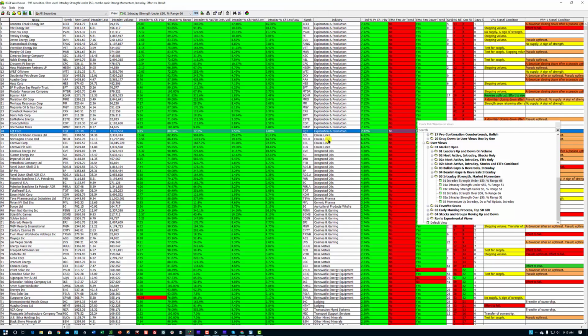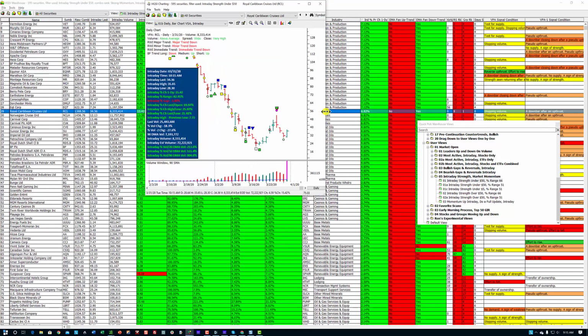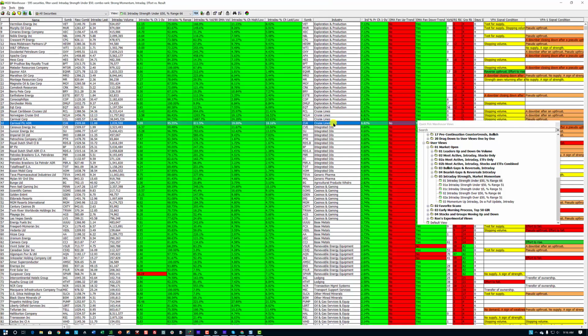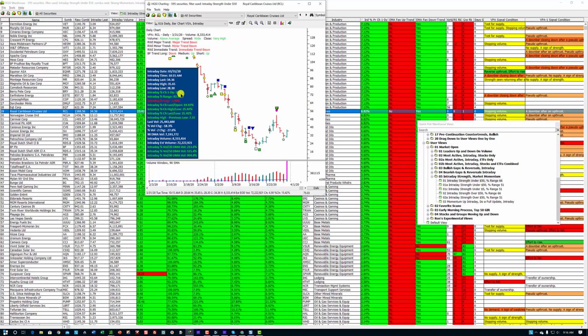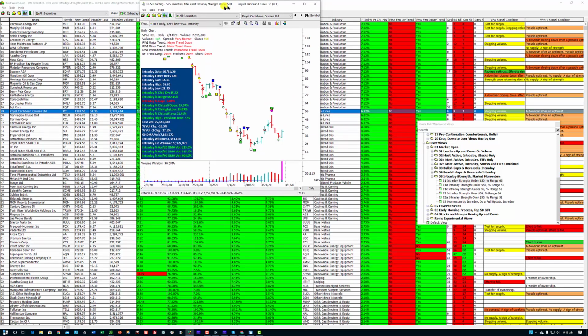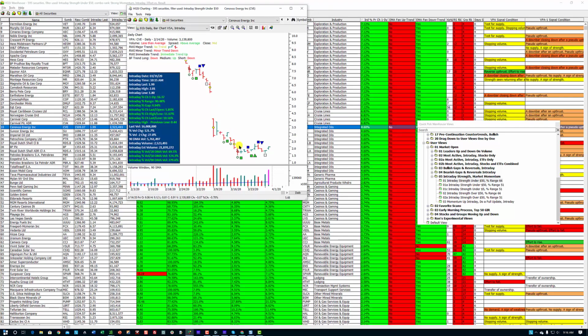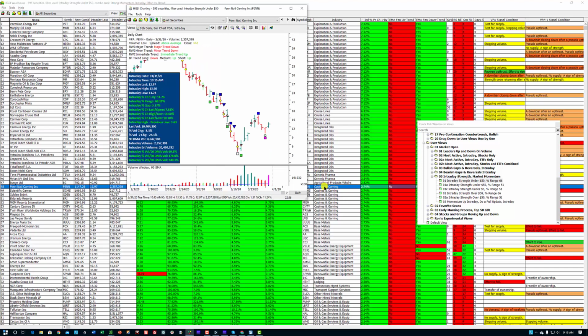Okay, let's go down the list here. Cruise lines. I don't know why anybody would buy a cruise line stock, but they're certainly buying them today. Let's go to the top one here. You can see that it's up 15.42%. Integrated oils up 16.37%. Here's the casino and gaming up 11.24%.